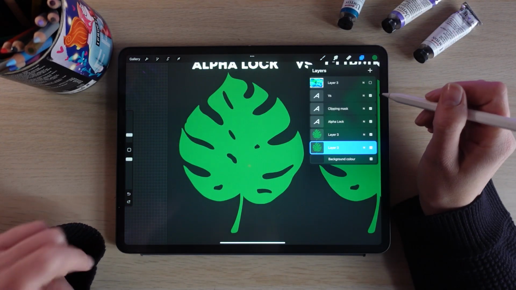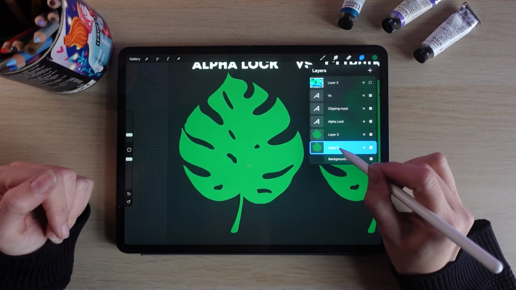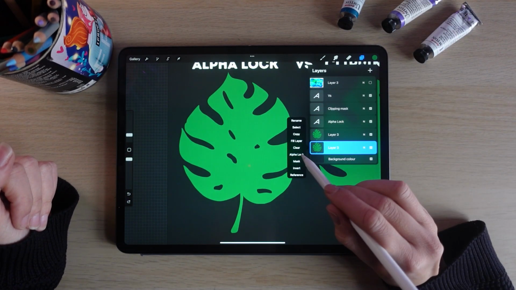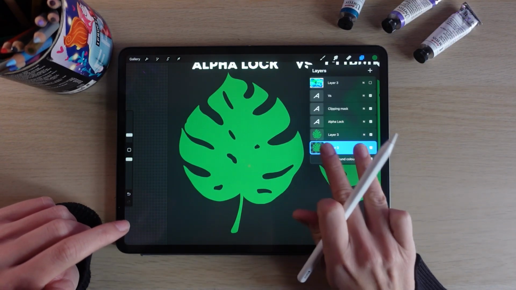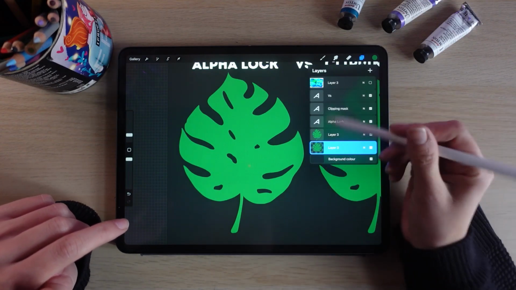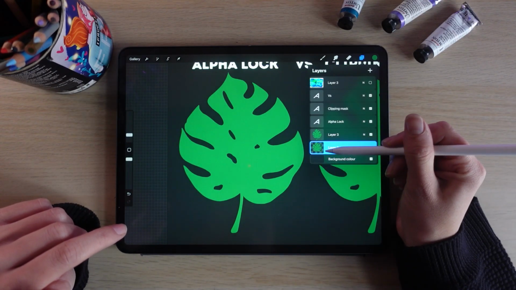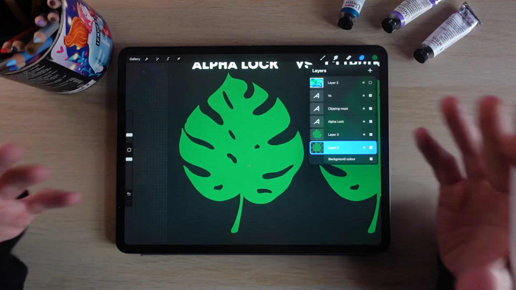If I lock this layer, so I lock these pixels, and I hit that layer and click alpha lock or use the gesture of two-finger swipe on that layer, it will be alpha locked. If you can see, there's a checked background behind this layer, which means it is locked.